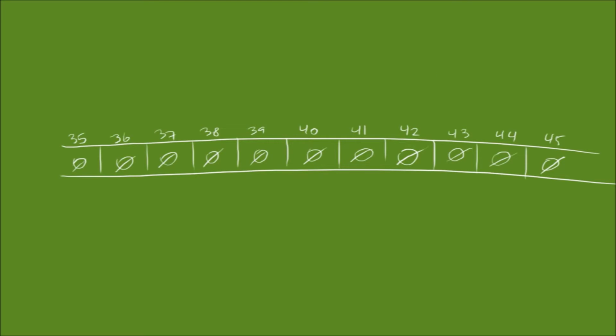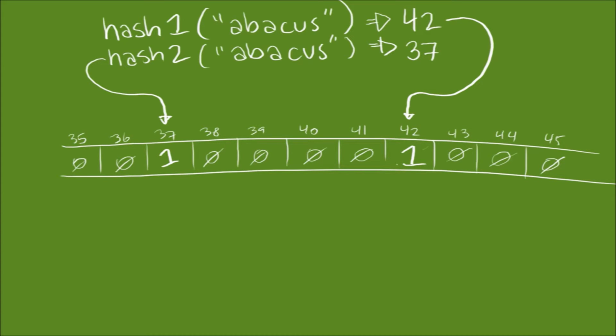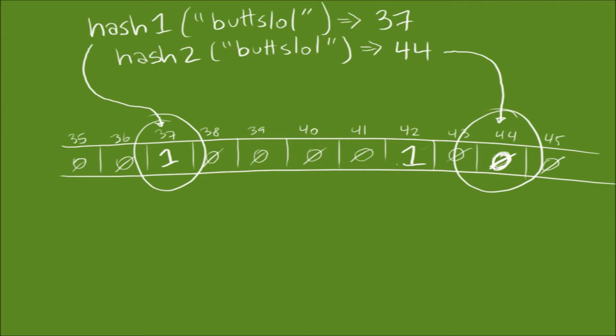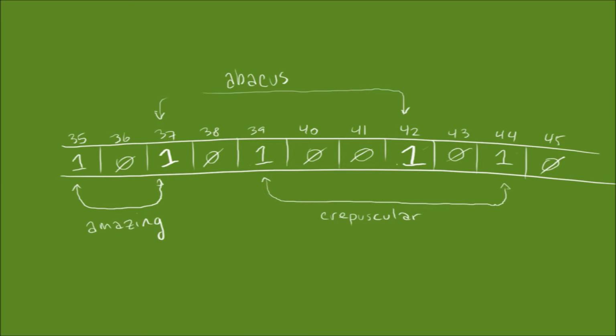Here's one way. Let's imagine that instead of running the word through just one hash function, we run it through a few different hash functions, and then set the bits at all of those different hash locations. Then, when we check to see if a word's in our filter, we run the same set of hash functions and check every location. If there's a 0 in any of the locations, this word was never entered into the filter. But what happens if we want to delete something from our filter? Well, we can't. We might accidentally delete a bit that some other hash function set, at which point we wouldn't be able to guarantee that a 0 means this value definitely doesn't exist anymore.